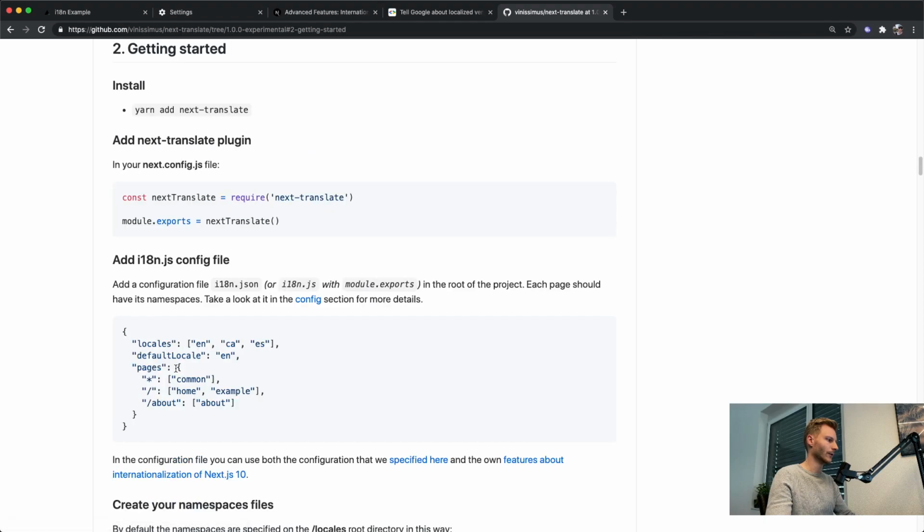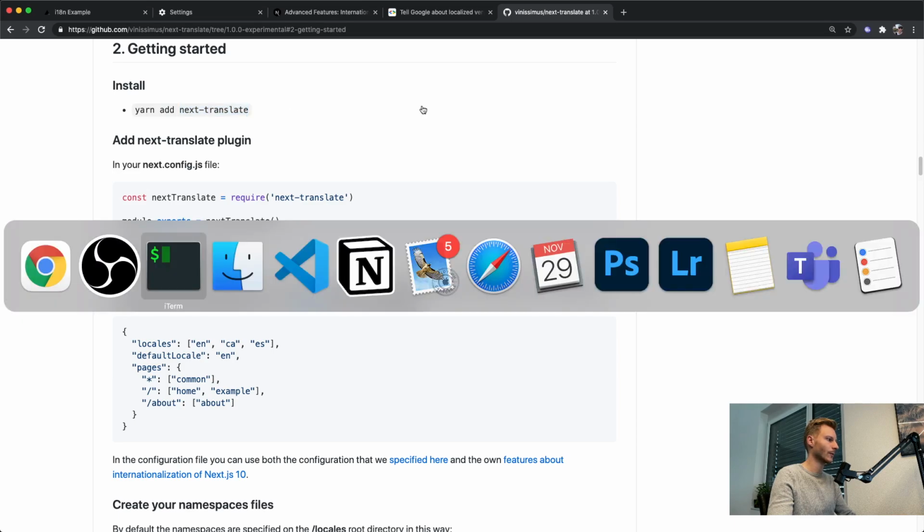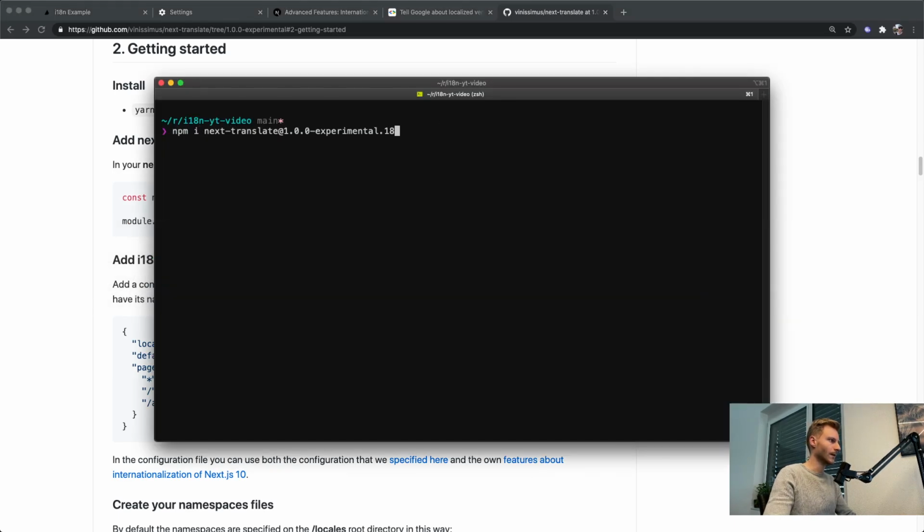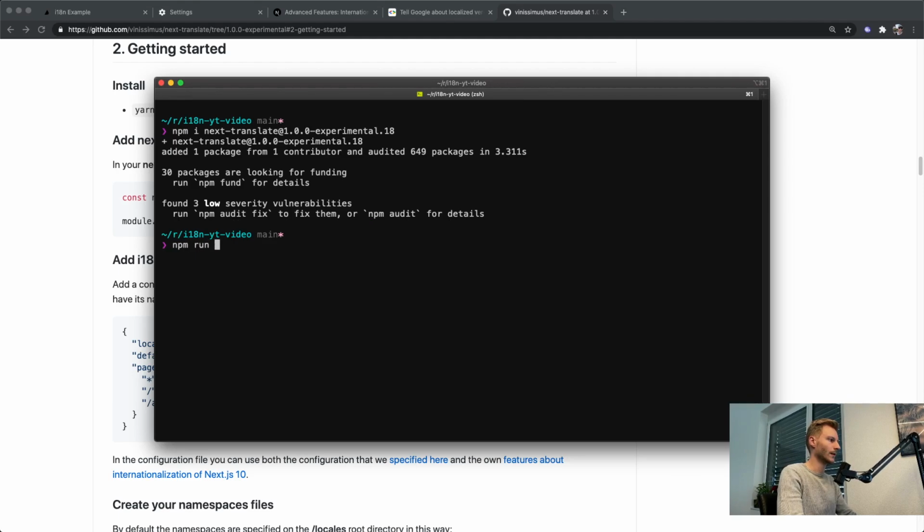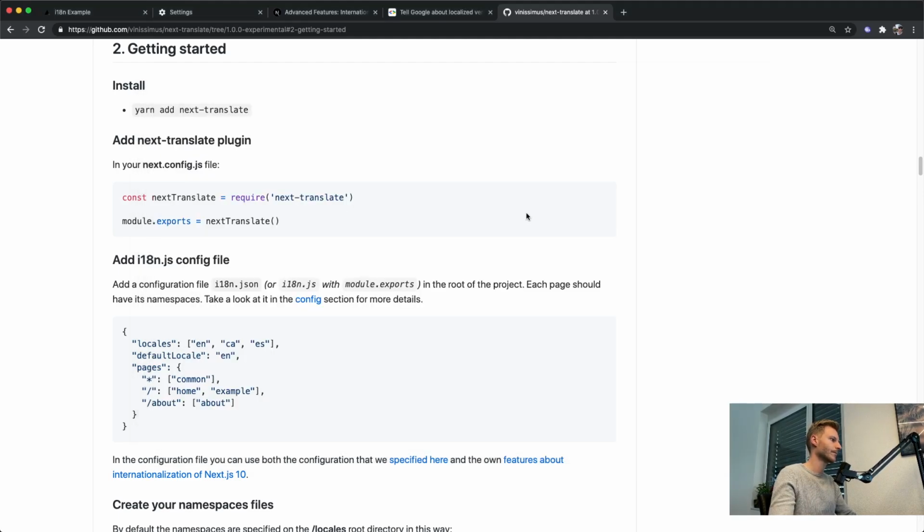We're going to have to go to getting started. And well, first thing, of course, we have to add the Next Translate package to our project. So in here, we can install Next Translate. I've added this version tag right here. You probably don't need to do this if version 1.0.0 has already been released. So just please check for that yourself. And once it's installed, we can run dev again.